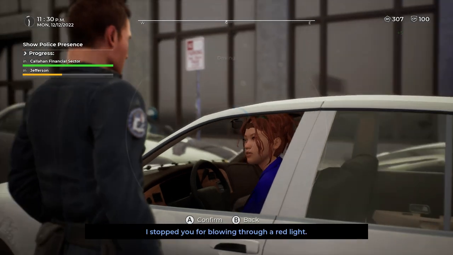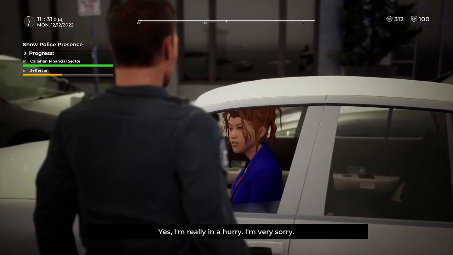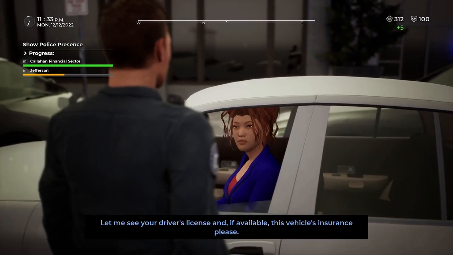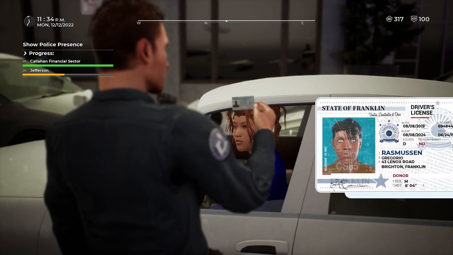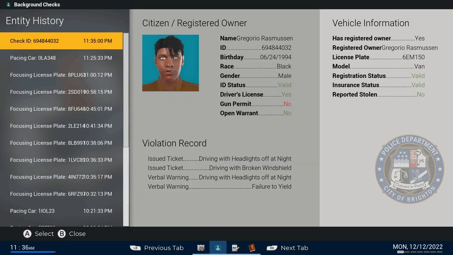Alright, see, I stopped you for blowing through a red light. Yes, I'm really in a hurry. I'm very sorry. Let me see your driver's license. And if available, this vehicle's insurance, please. Okay, officer. There you go. I see she has somebody else's license.